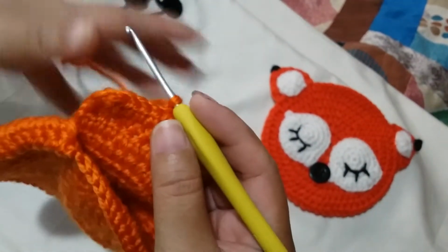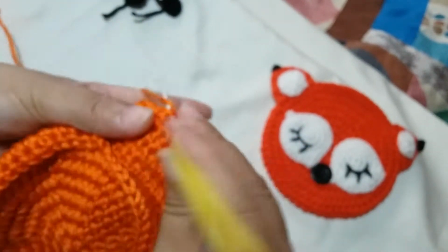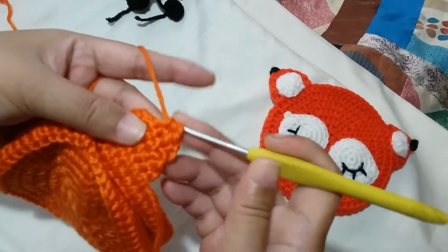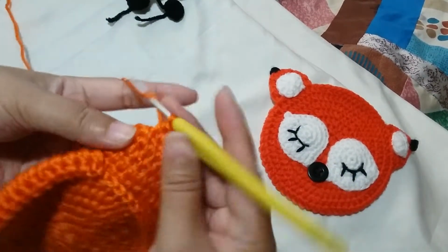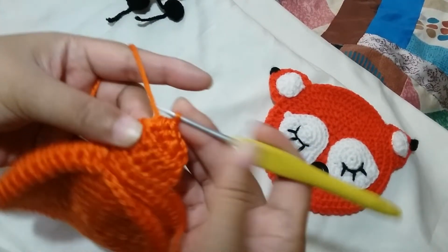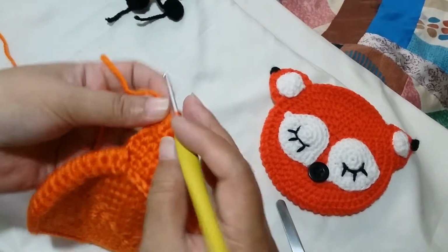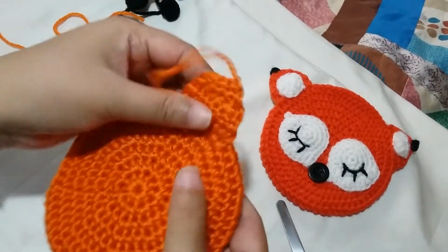For the fourth row, we're going to have half double crochet 2 together first. So half double crochet 2 together there. For the next one, half double crochet just 1. Then to end the fourth row, we're going to have half double crochet 2 together, and then here we're going to cut the string and fasten off. Okay, so now we have that.